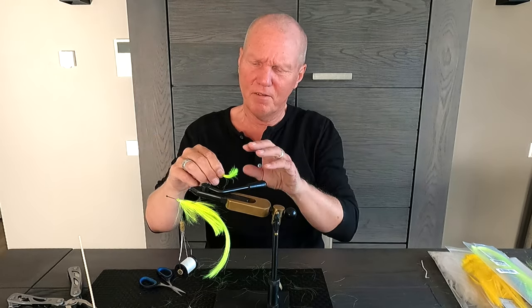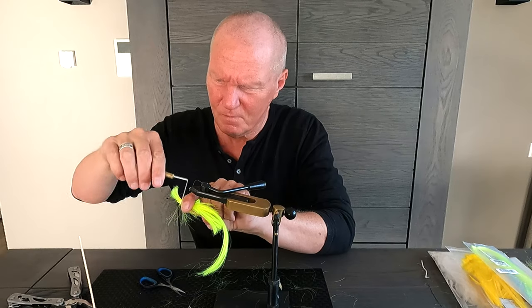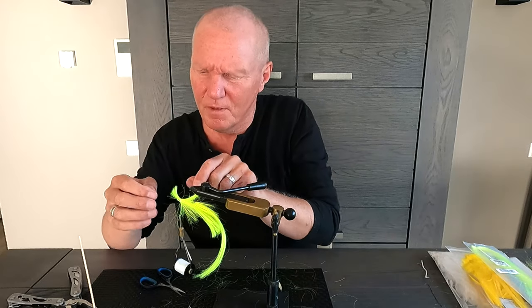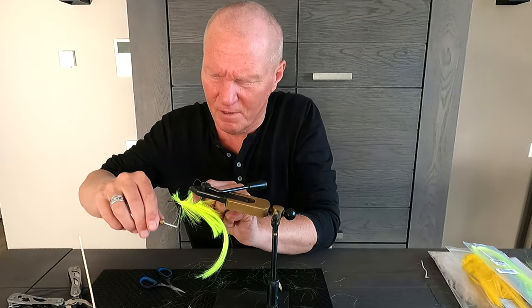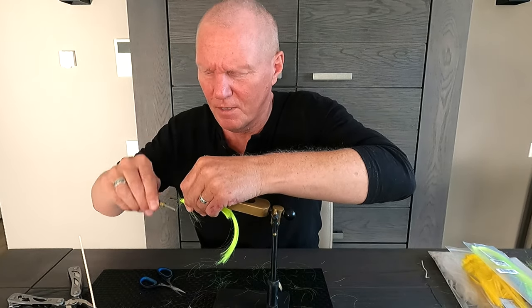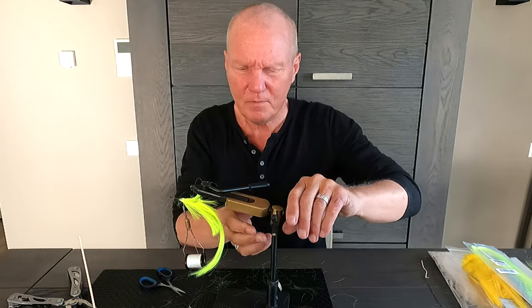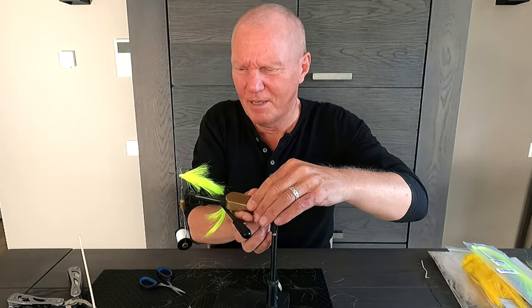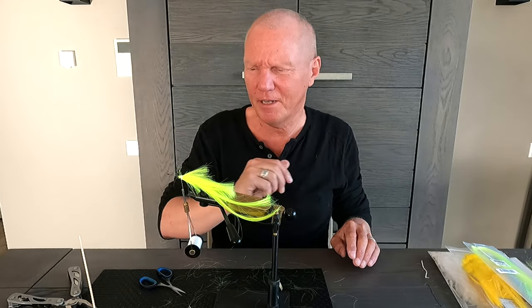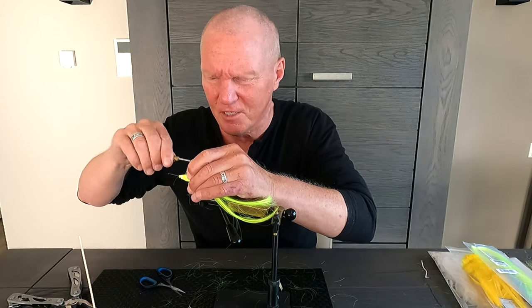Synthetic materials always have a kind of a bend in it, and I put it like this. Because I want that streamer not to be perfect shaped, but I want to have that punky look. And the reason is quite simple. If you tie it like this, then that streamer will have some kind of resistance in the water and starts wiggling a little bit. And that's actually what I want to achieve with tying it like this.